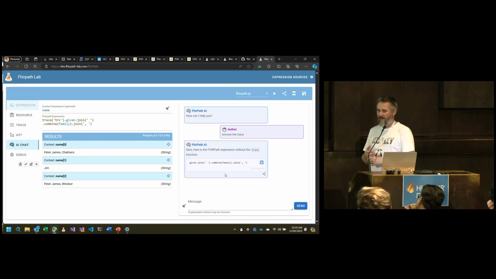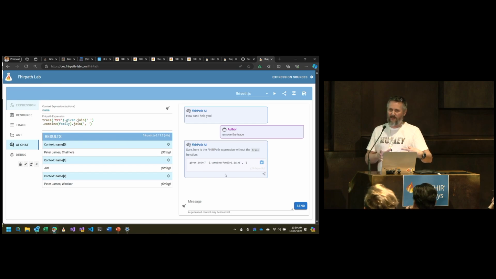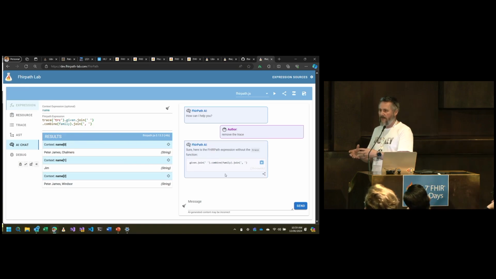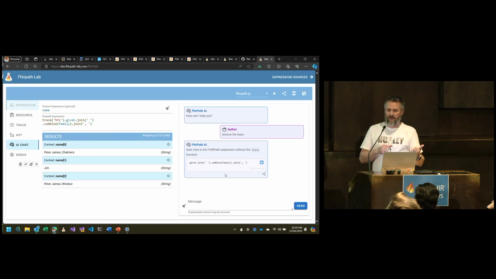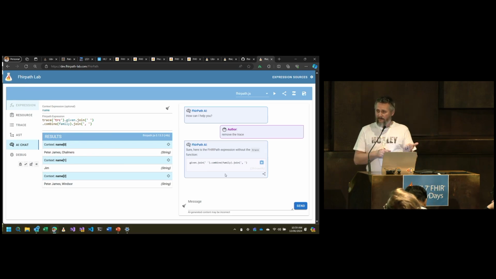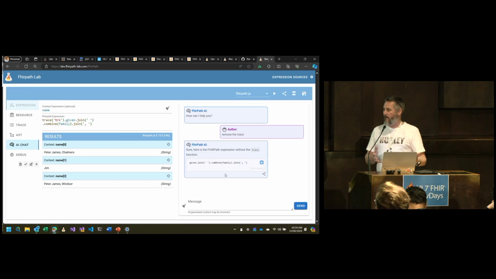If I'm running the FHIRPath JS, the engine itself is version agnostic, but one of the parameters you pass to it is which model set I'm going to use. With the Happy or the Java stack, there is a separate implementation for each version. With the .NET stack, similar to the FHIRPath JS, it's a version agnostic engine, but you pass it and tell it, this is the version of FHIR I want you to work with. Does that answer the question?